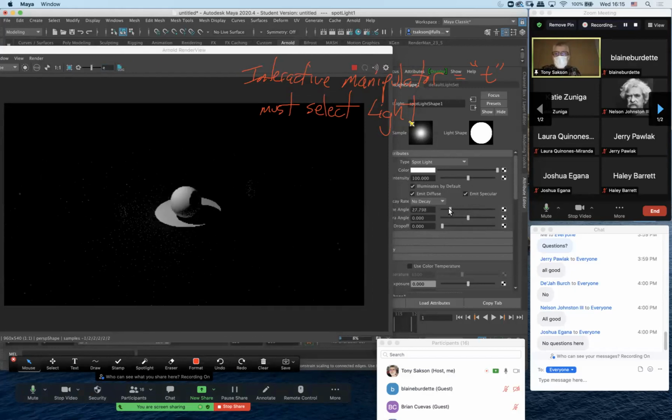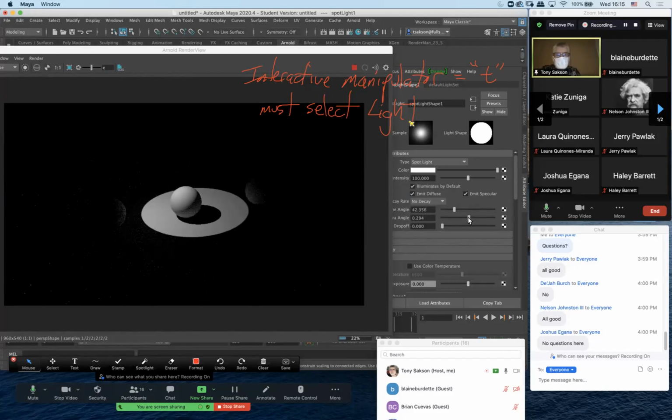Now, you can even go smaller. So really a flexible tool to have with this light. That's how you change the size of the area that the spotlight lights. Now, to change the softness on the edge of that cone, that's penumbra angle. And notice my slider for the penumbra is right in the middle.